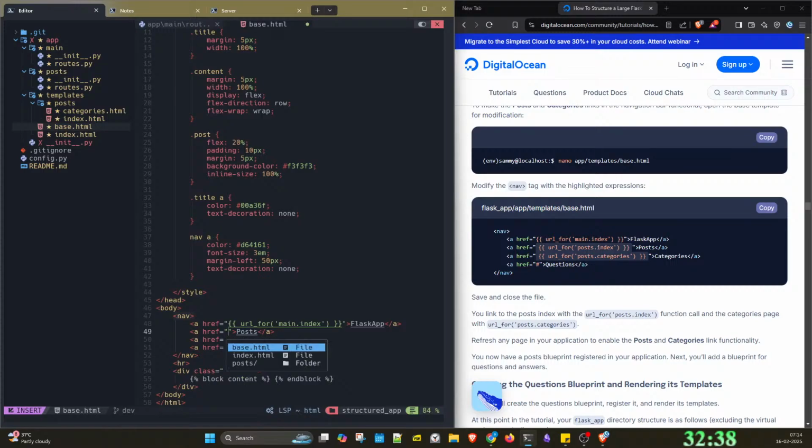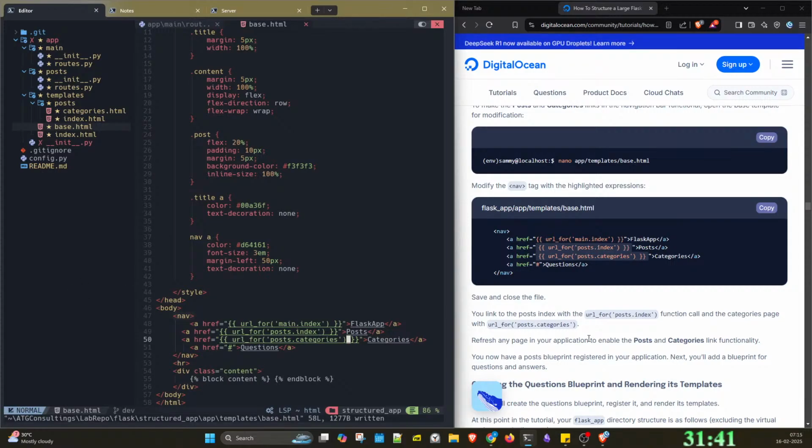It should be like this. url_for posts.index, and categories should be similar to this one. url_for posts.categories. Why is C capital, bro? It should be small.